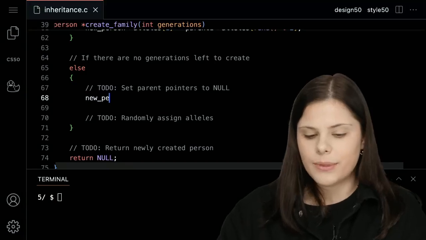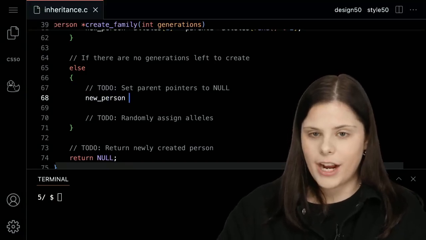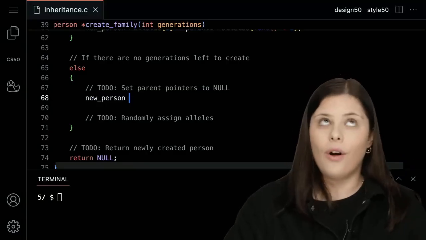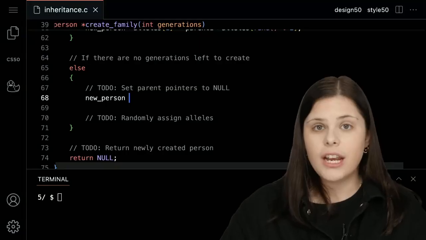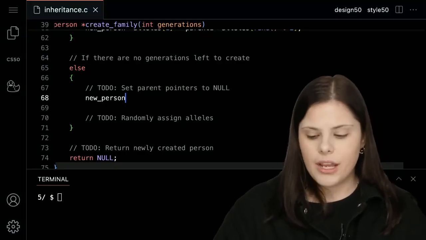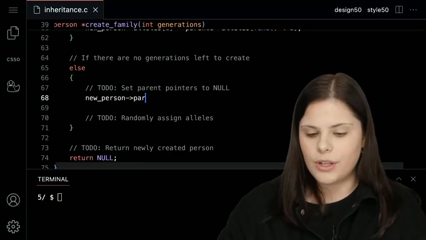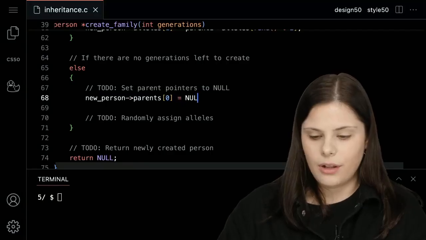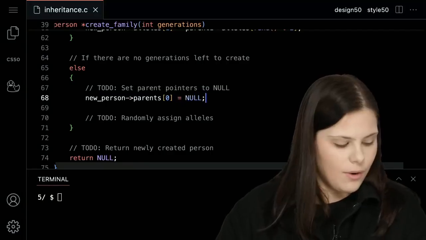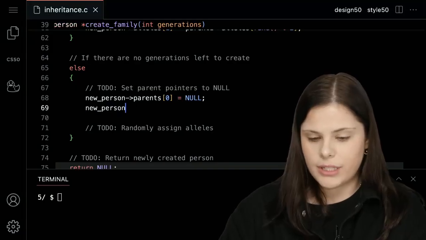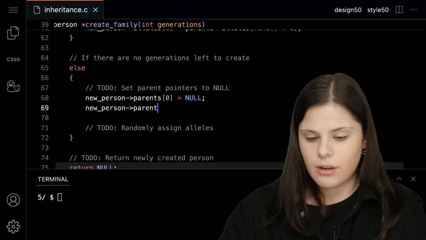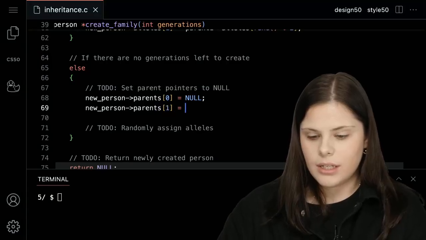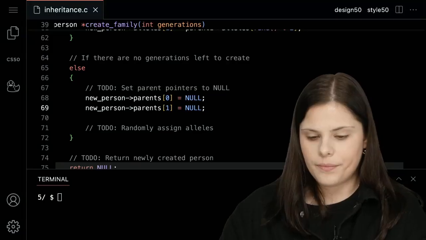Well, we're still dealing with the new person variable, because every time we call the create family function, we'll create that new person. So we're going to go into the new person parents 0, set it equal to null. We're going to go into new person parents 1, set it equal to null.